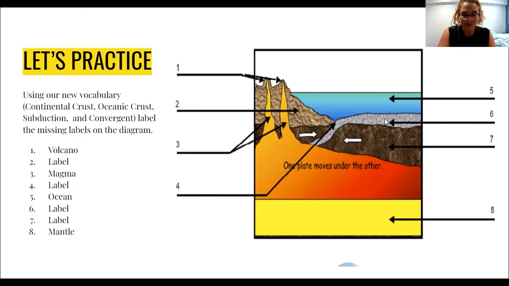Okay, now let's look over here at number 6. So at that subduction zone, what type of crust is being pulled down? Exactly. It has ocean sitting on top of it, making very tightly, densely packed crust. So that is going to be our oceanic crust. And number 7, we want to look at those arrows. Okay, those arrows are pointing towards each other. What type of plate boundary is moving towards each other? Very good. A convergent plate boundary.